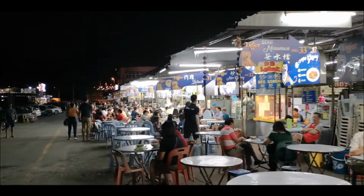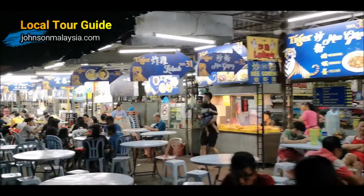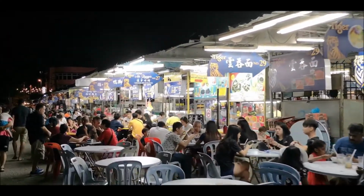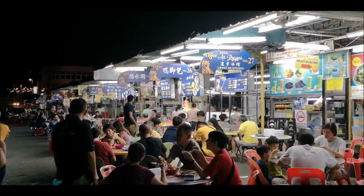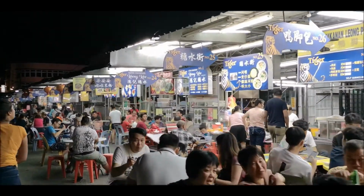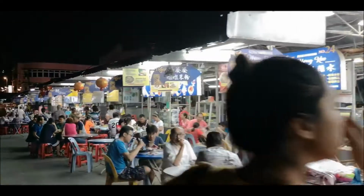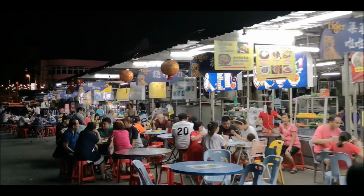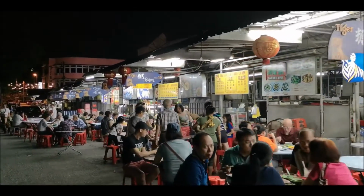I had a full Tauge Ayam, fantastic food, but I still want to look at this particular area, which is about 200 meters from Kanda Kondi. This is the road next to a famous theater or cinema in the past. This particular road offers wonderful desserts. So after having your dinner, come over here to have some dessert. But for me at this time, I'm unable to have any. But let me show you this place.